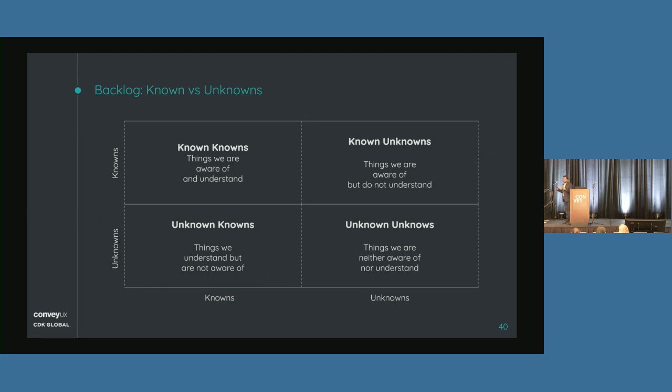Now, when I was talking about backlog, you'll get few things which are coming out from when you talk to the users, what they are using, what they're not using, how their behavior is. So typically, you will have everything falling into this paradigm of known knowns and unknown unknowns. When you start listing down these things, the things we are aware of and understand are definitely the easy ones which you want to sort out.